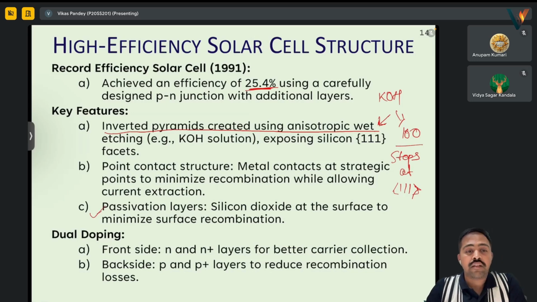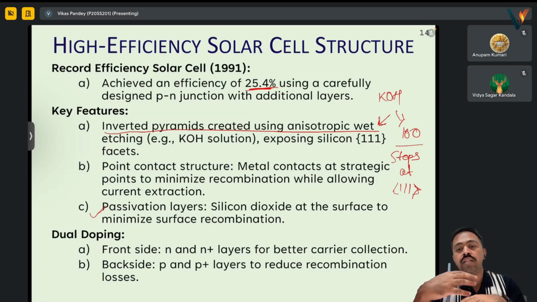The second advancement in solar cells in 1991 was that the front side had an N plus layer. N plus means highly doped N layers for better carrier collection. And on the back side, there were P and P plus layers to reduce recombination losses. So there are two things we have to take care of.